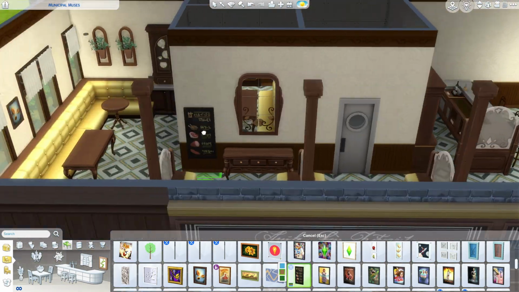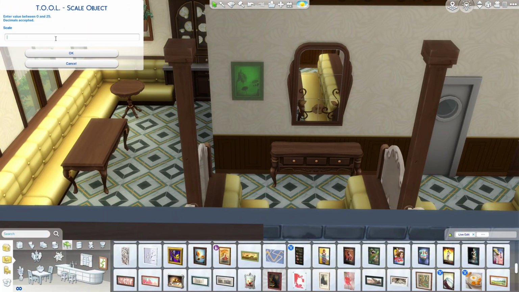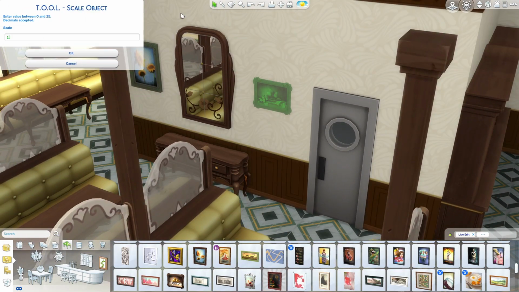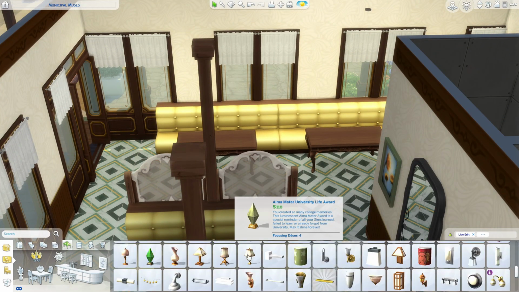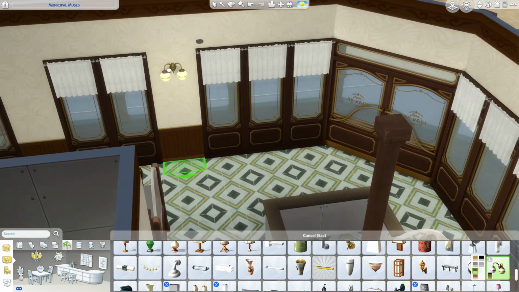And yeah, so there's lots of pictures, there's lots of plants. It is quite formal looking. I didn't want it to look tacky, I wanted it to look quite classy. So there's lots of really traditional looking paintings and decor about the place. And going in with some lights here, I really like these wall lights too.